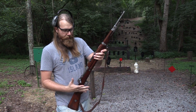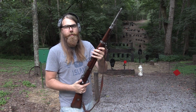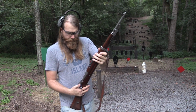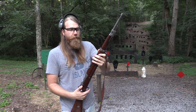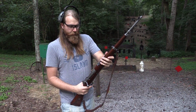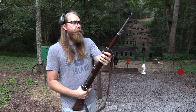And I mean, the Mauser design is just an incredible design for a bolt gun. That's why a lot of companies still use the basic design of it. That's why we stole it, basically. The government did with the Springfields and stuff. It's a great design, but of all the different Mausers, I like this one the best. I know the straight bolt maybe is not ideal for some situations if you're gonna have a scope on it or something like that, but I absolutely love it. It makes it really handy to work the action and stuff.